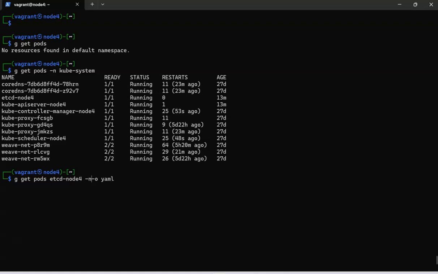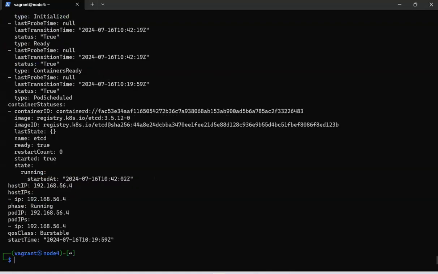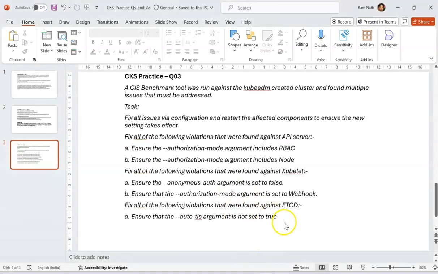I need to make sure it's in kube-system. You should be able to see that the auto TLS is set to true. That completes our third question, I mean the third ask as per the question.